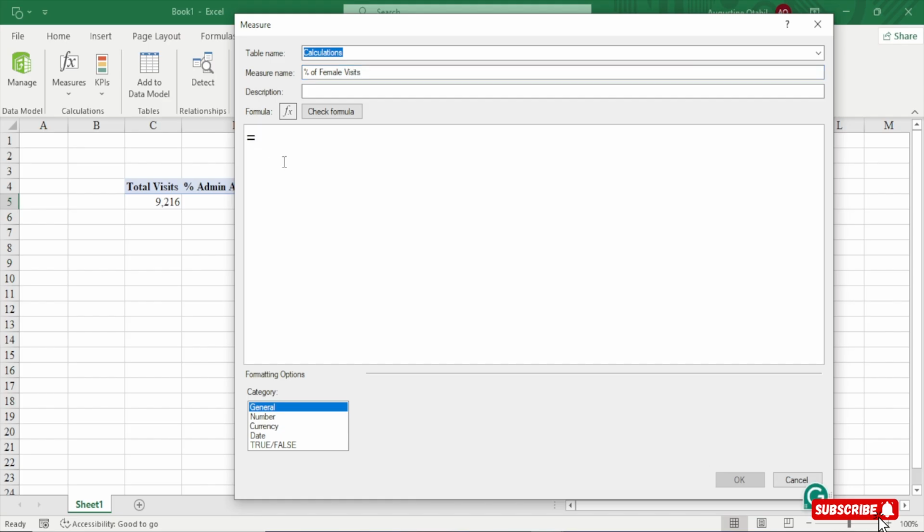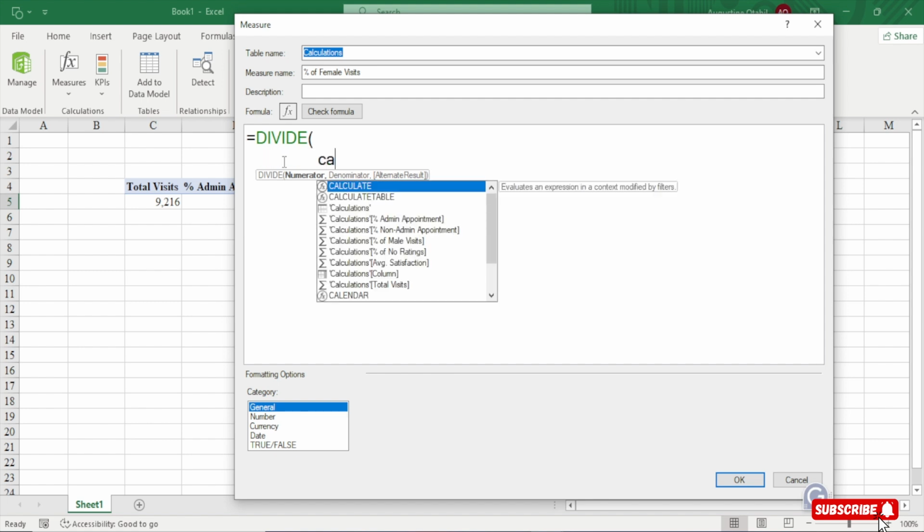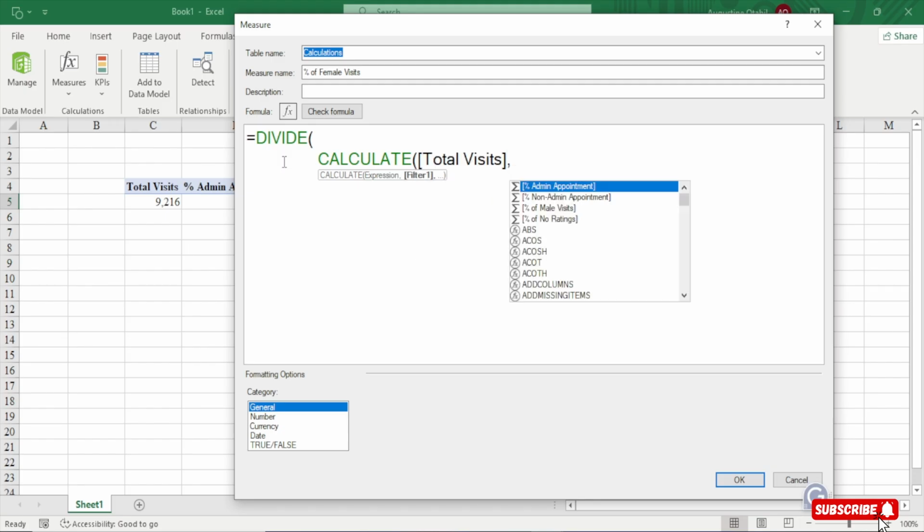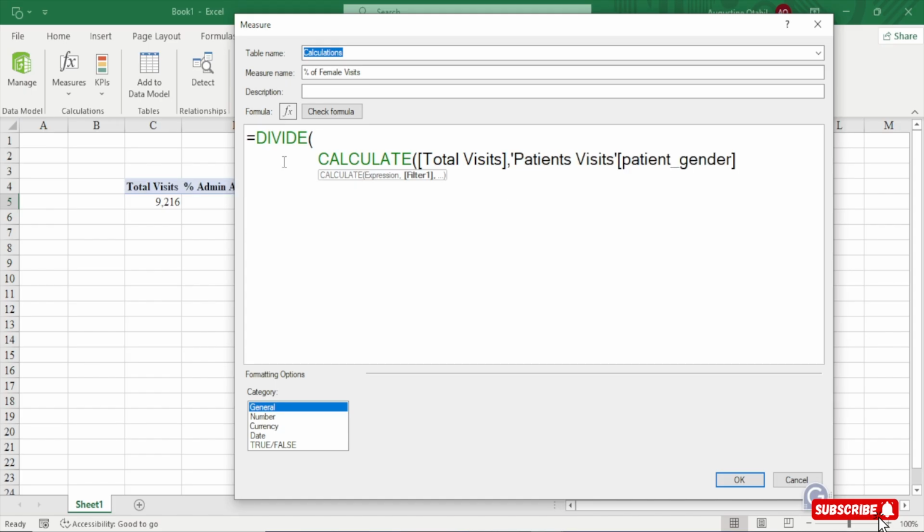All right, so the same thing, because we are dealing with percentage, let's bring our divide. Sorry. So enter to come to the next line and then tab to indent it. So the same thing, calculate the total visit, comma, where the gender of the patient is equal to female, and then you bring that in the double quote, right?